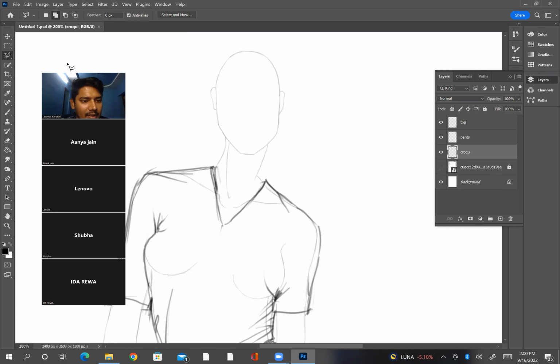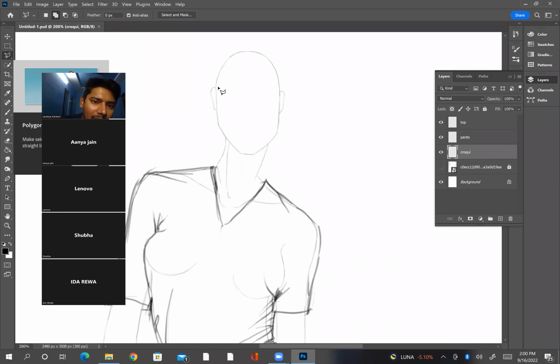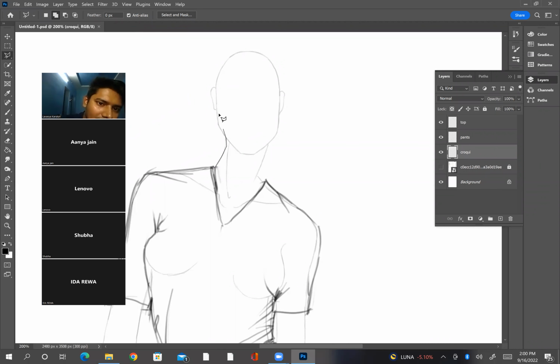Everyone got that one, right? If you can't identify it, please check in the lasso tool options. There you can find this polygonal lasso tool. Now I have my polygonal lasso tool. I'll start somewhere where I can clearly start my point. If I have more curves, I'll make it geometric, but that's fine for now. If anything is off, I'll correct it later with the brush. I'm making it look quicker, but I spend my time here, not too much, but at least here.